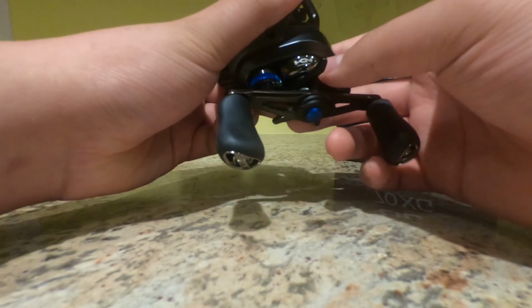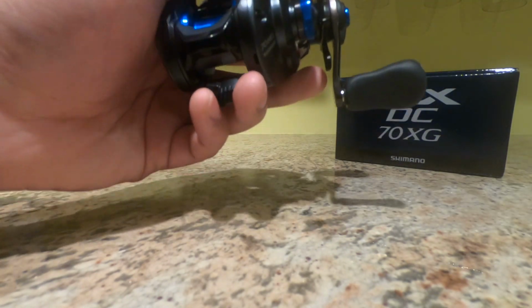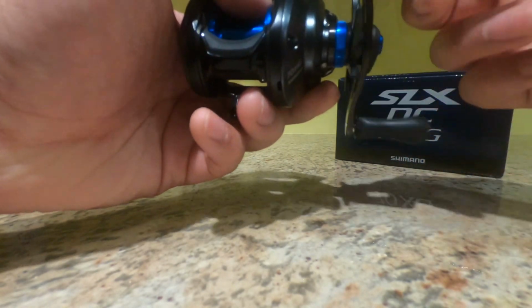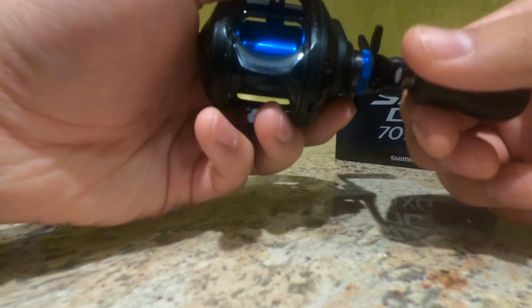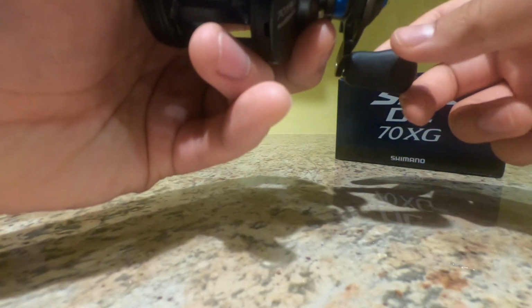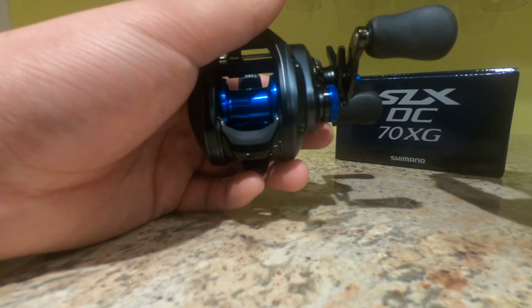Okay, next up, we've got gearing. We've got KGN Hagane body with, obviously, the regular SLX DC gearing in it. So it's not micro module. It's the KGN gearing. It's very smooth out of the box, but I've noticed after a little bit of wear and tear, I've used the regular SLX DC for about a year now, and after probably about a year of just heavy use, the gearing feels a little bit geary. Not very noticeable, but that's just something to note because you don't have micro module gearing with that very tiny teething on those gears.